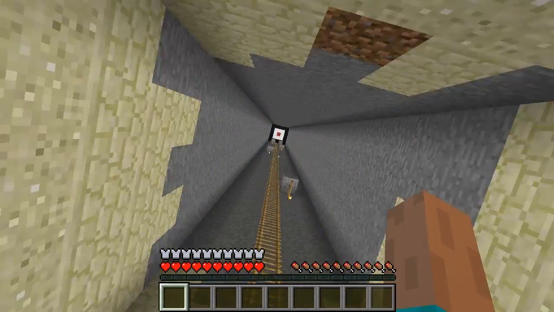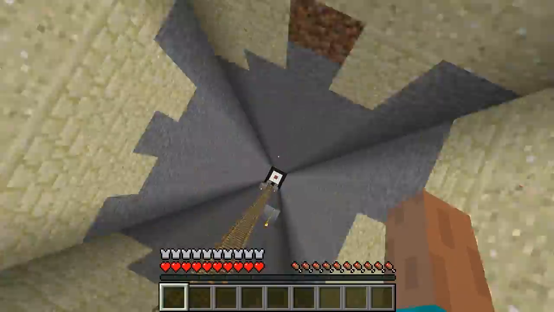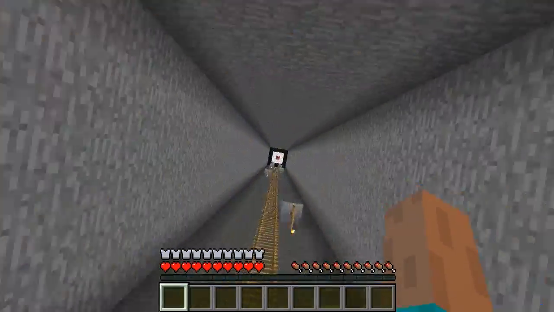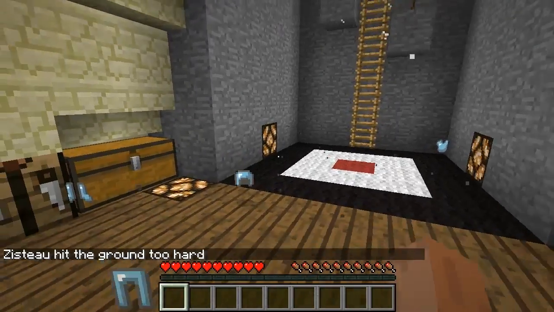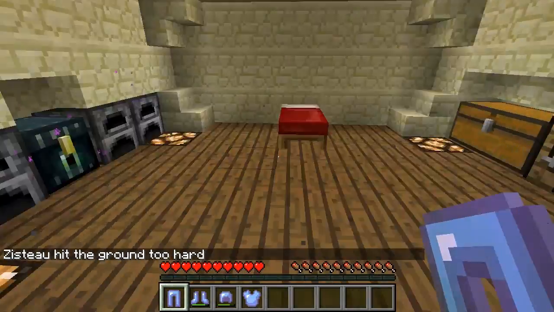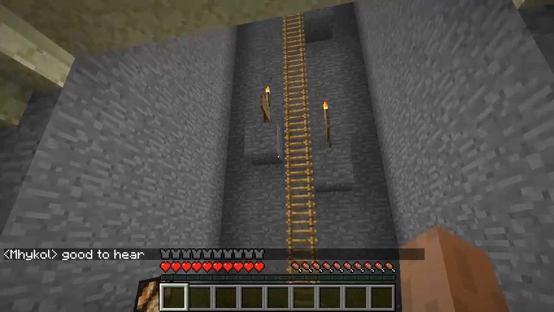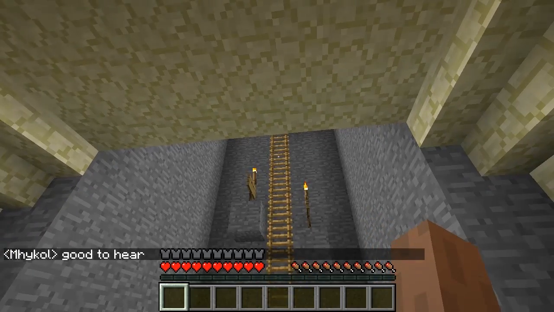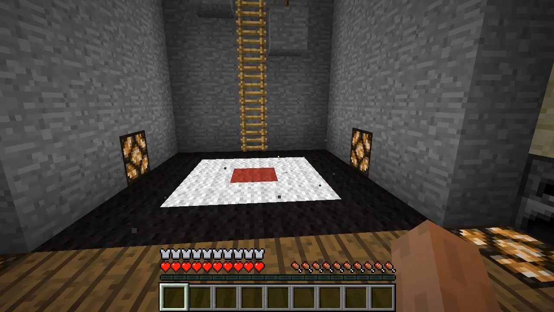We could almost have a conversation while I'm falling. Let's try at least once more. Okay, fifth try. Last try. Come on! Damn it! Alright, so we tried it 5 times, and we died every time at 150 blocks. It seems that somewhere between 125 and 150 is the max fall distance.